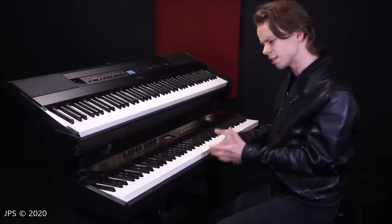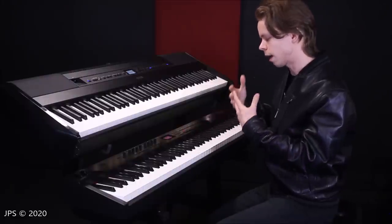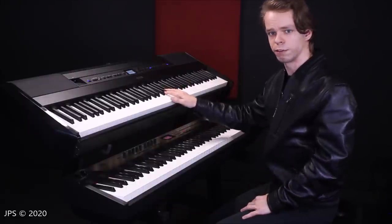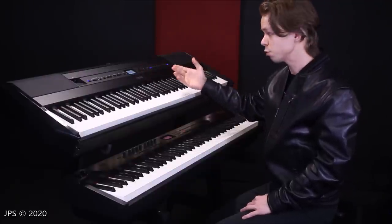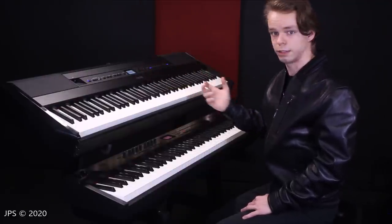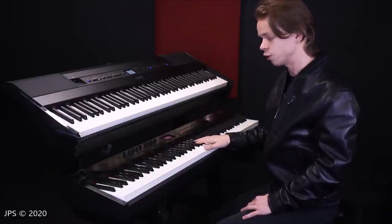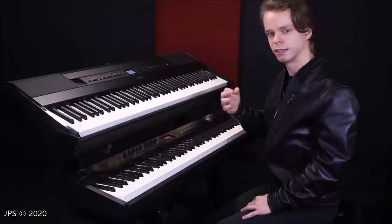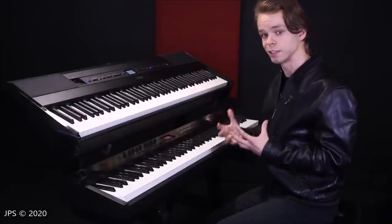So that is another aspect of the RD88 that I didn't really take into consideration before, but I do think that the piano sounds of the P515 still are good. Like I mentioned, when you play the CFX grand and even the Bösendorfer, but specifically the CFX grand, it still has punch and it can still be extremely loud. The RD88 is just going to be really bright sounding and not be super loud and punchy. This is going to be bright sounding and super loud and still sound good.